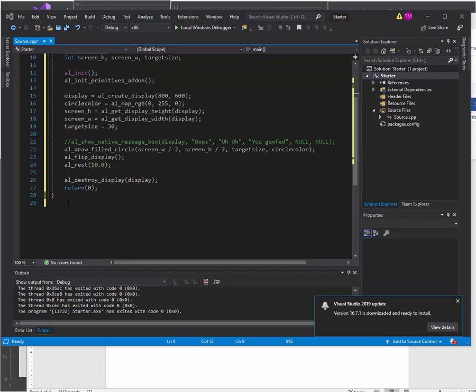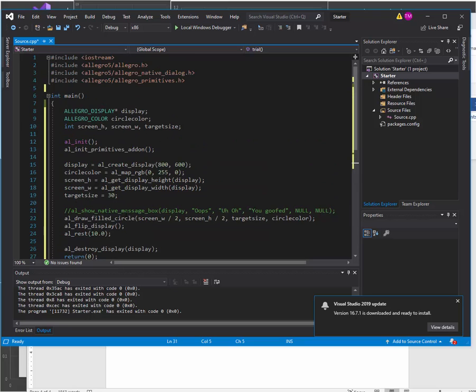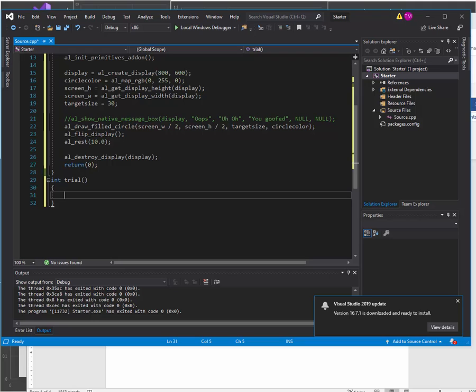So the first thing we're going to do in order to make that a reality is we're going to write a new trial. We're going to define a new trial down here. We're going to declare a new trial. It's going to be an int, and we're going to call it trial. And for now, we're just going to leave it like that. I'm going to do my open and close brackets, hit enter to give it some space here where I'm going to put stuff eventually. And now we have the trial.